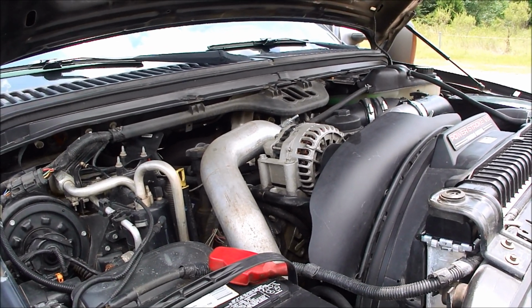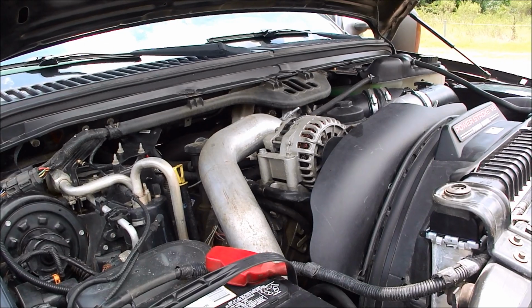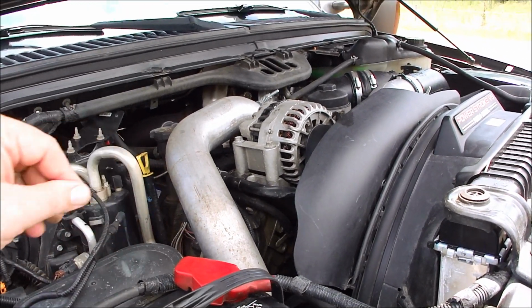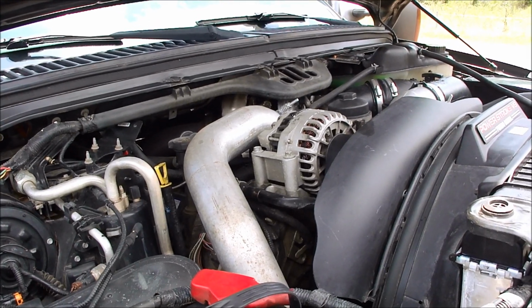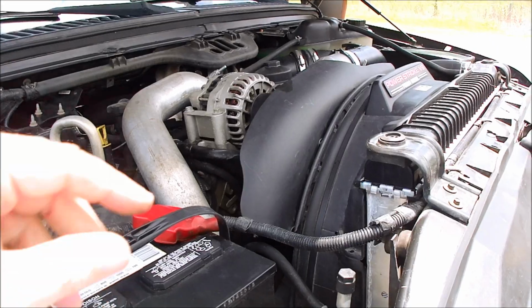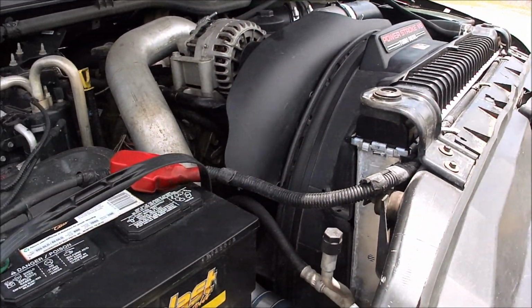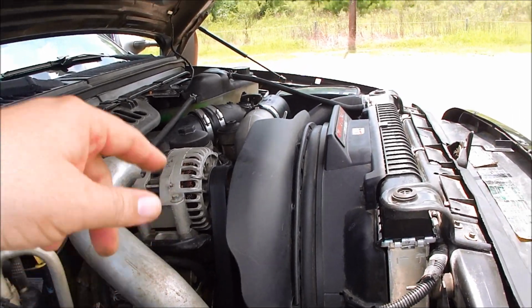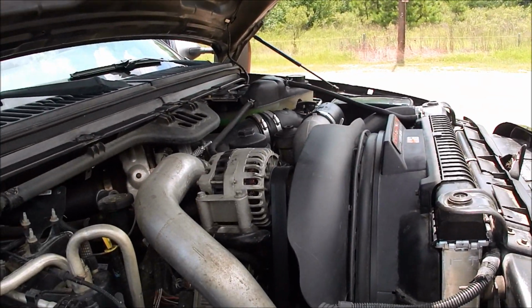The reason I can say that is when they've been splashing around in the mud, it hits these bare aluminum pieces on this hot engine. It gives them a patina that you just cannot clean off, and this truck doesn't have that. What it does have, the radiator looks to have been recently replaced. Same for the alternator. It's got an S&B cold air intake.